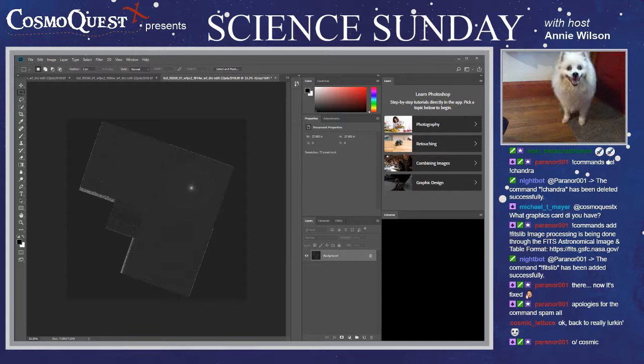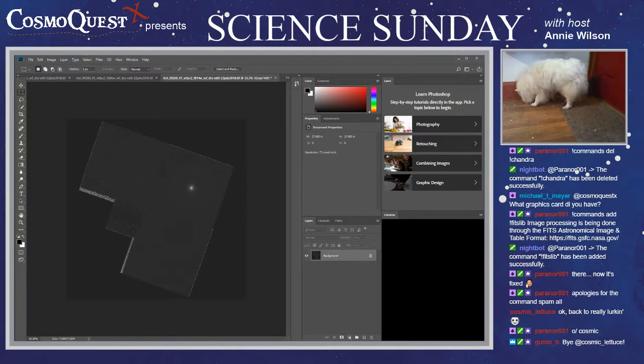I don't know if you've seen the cost of graphics cards lately, but they're pretty. I think they've come down because the cryptocurrency mining bubble has begun to burst a little, but it is very, very easy to spend $1,000 on a single, let's see, close that tab.